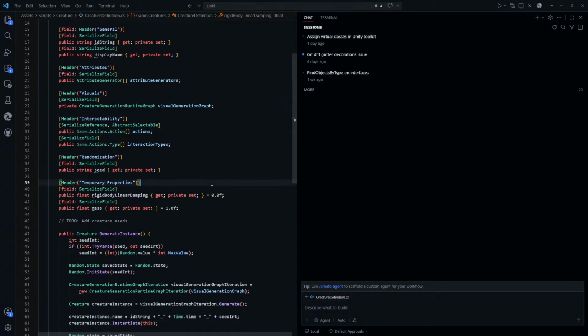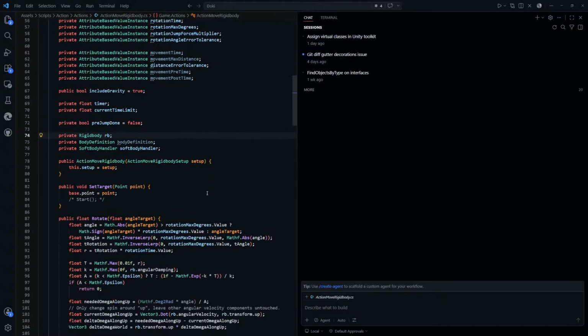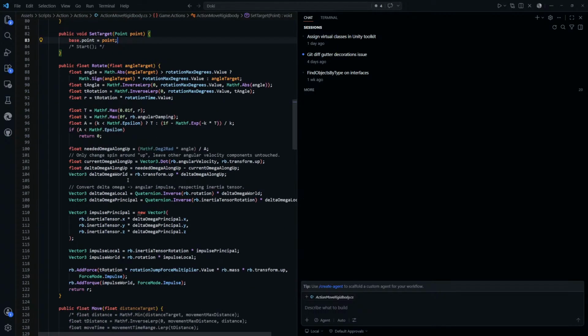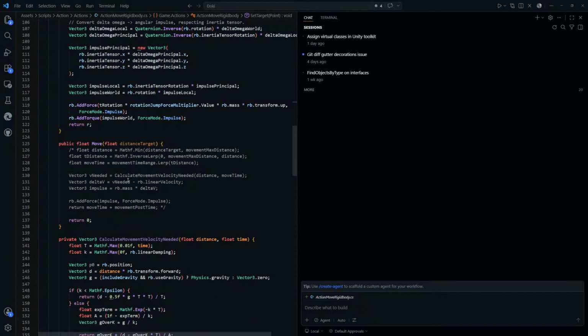So, we definitely need a constructor like this, but we're probably not gonna use it this time around. This one is old.